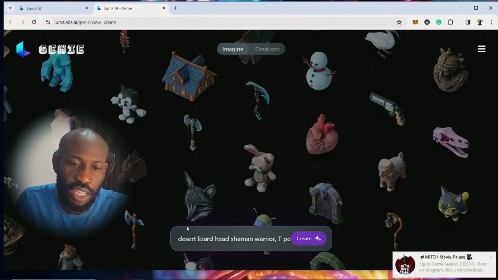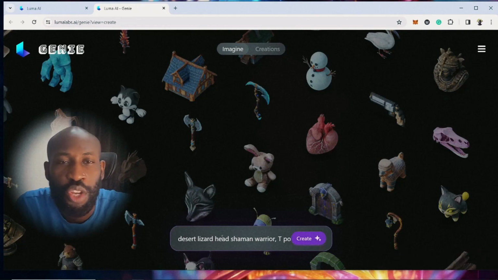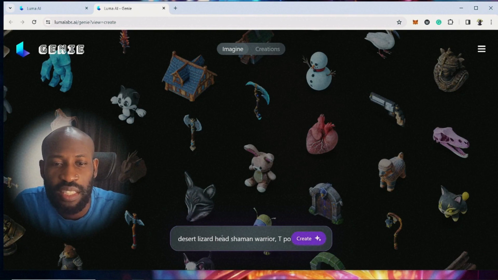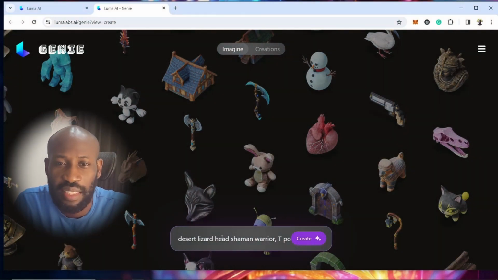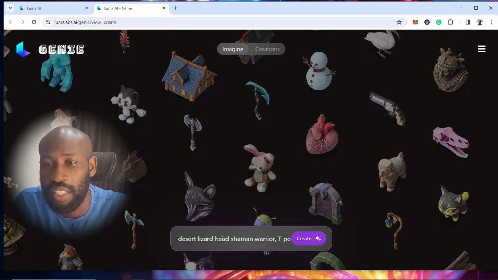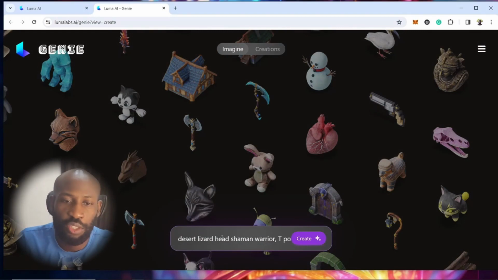The first thing you're going to see is a text box down here in the center of the screen. In the background, you can see 3D assets that look like works generated by people in the community via Discord before they moved to their platform. And that's amazing, using the community work to show how far they've come and how far the community has come, right? So yeah, just come in here and type the text of whatever you're imagining you want to see.